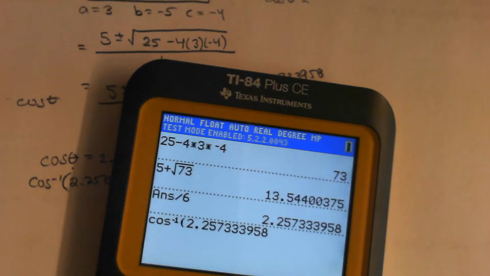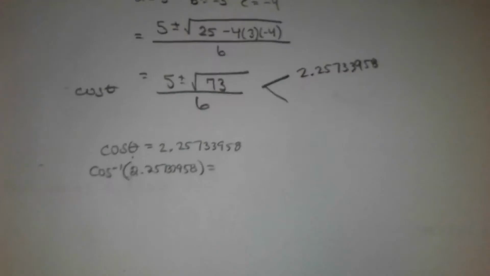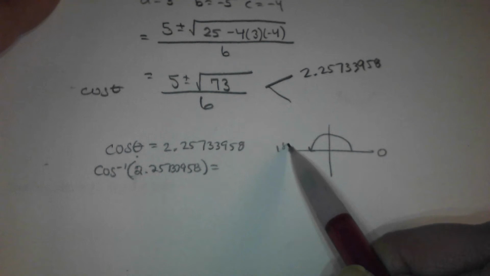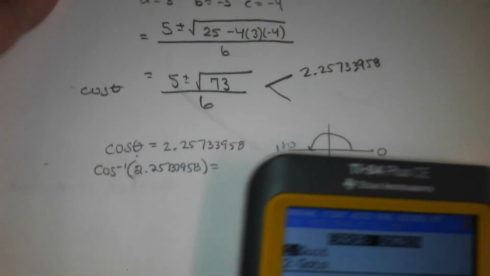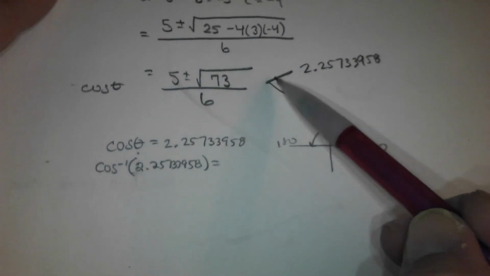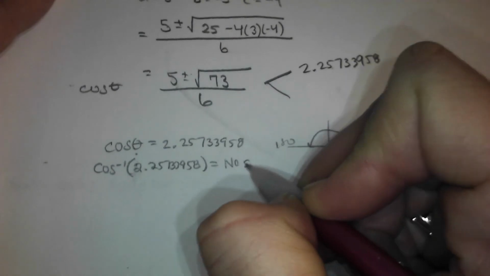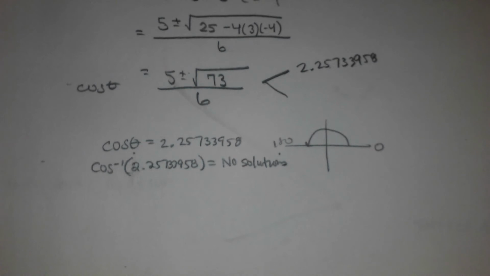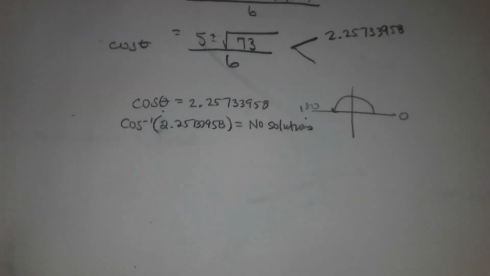So on my calculator, it's just going to give me one answer. And again, inverse cosine is either in quadrants 1 or 2, so it's going to be something between 0 and 180 that my calculator is going to give me. Uh-oh. Why is it giving me nothing? Because it's over 1. So this particular branch, the 5 plus the square root of 73 branch, has no solutions. I didn't realize that until that popped up in my calculator. Some of you might have realized that that's not going to work. I didn't, but my calculator gave me an error, and then, oh yeah, that's over 1, so it wouldn't work.